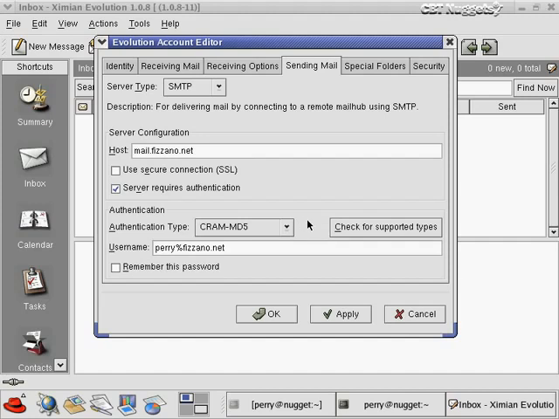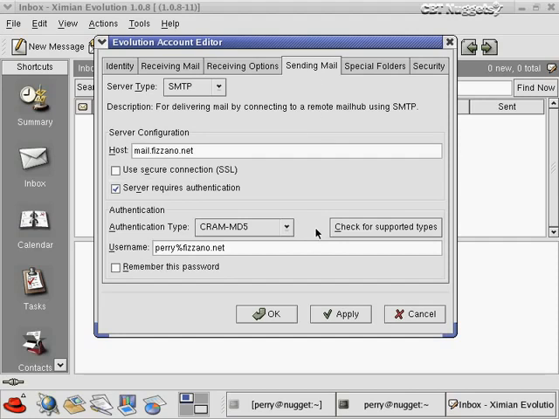Then this local machine is going to say, okay, now I've got Perry's encrypted password. It's going to prompt me for my password, so I'll type my password into some box, and then the local machine will encrypt the password that I typed in. It will then compare the encrypted password that I typed in to the encrypted password that mail.fasano.net sent back to me. If those 2 encrypted passwords match up, then the local machine will say, yes, I've got a match. Perry did type in the correct password, and then my email message will be allowed to be sent.